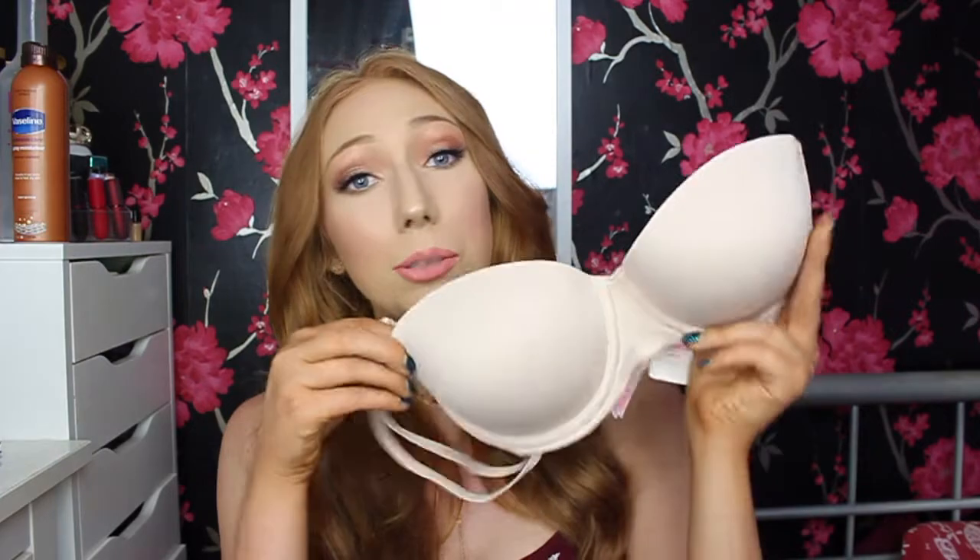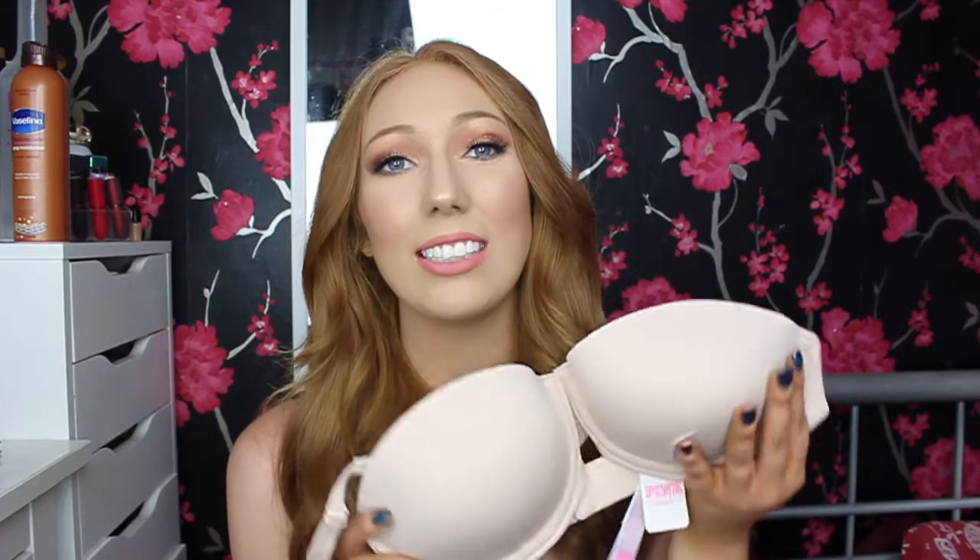I also got another nude bra — this one I got a couple of months ago and it's literally my favourite bra I've ever tried. It's their multi-wear push-up one, and it's the only strapless bra I've tried where I can actually wear it without the straps and it stays up. A lot of other bras, especially from Primark, just fall down. These ones are incredible. They are quite expensive but they last years and are amazing quality.